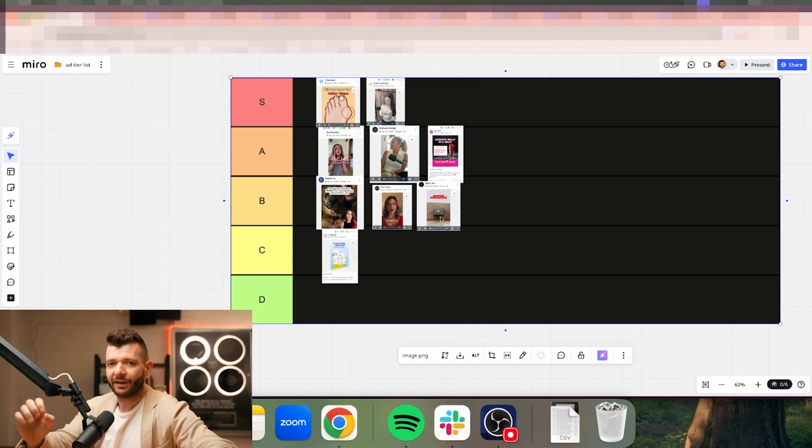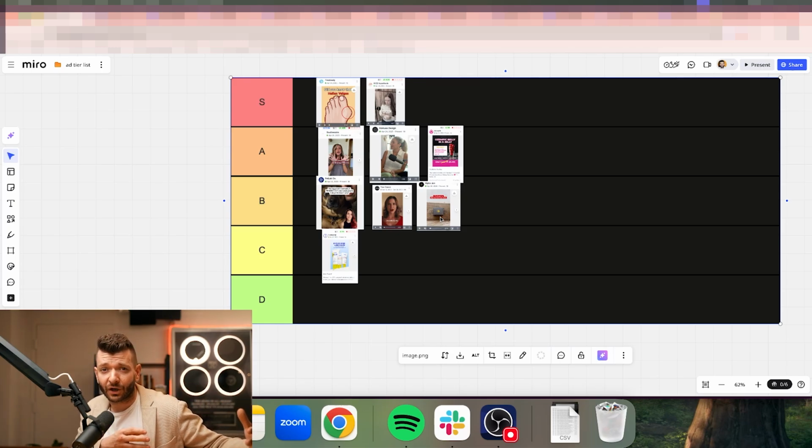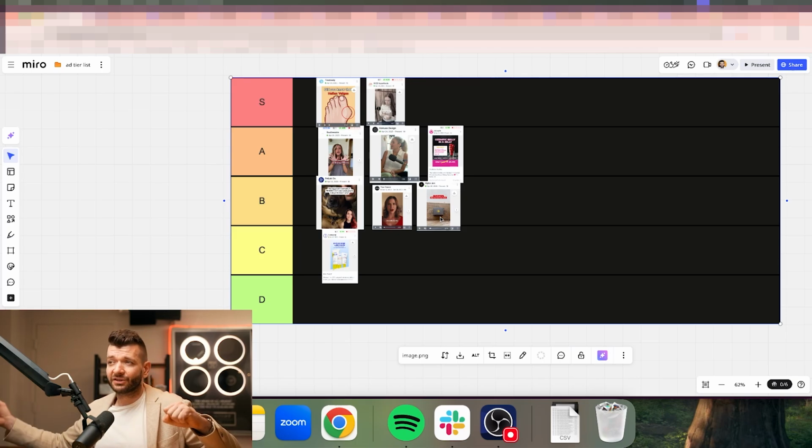So in terms of validating angles, in terms of seeing which ad formats are working, which marketing messaging works best for your product, you can use this specific format and just quickly ship ads out to see exactly what messaging works. And once you have that messaging, you can start building infrastructure around it. You can start hiring creators. You can start expanding. You can do mini VSLs, you can do proper VSLs with these ads, and that's how you scale your business to massive numbers.